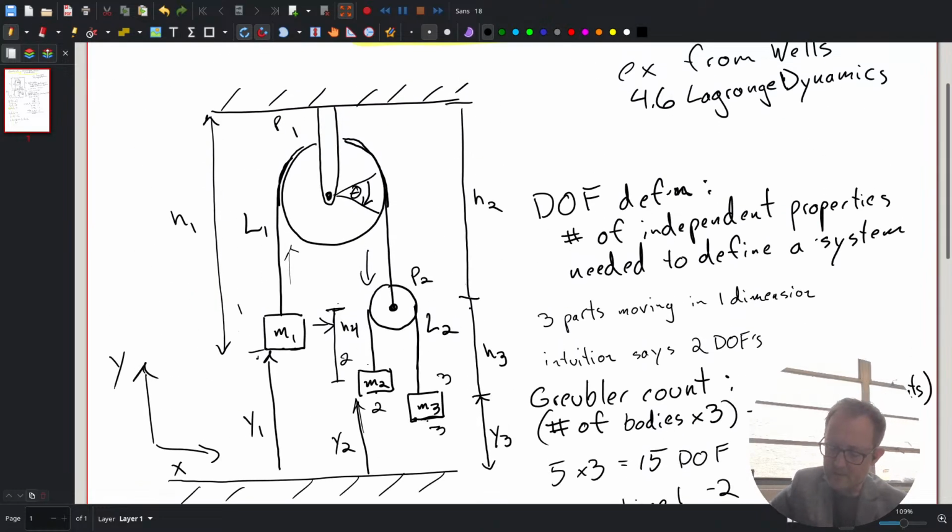Because one thing that I could do is just move this H2 down to here, and now H3 and H4 both decreased, even though I didn't actually change positions of Y2 and Y3. It's not easy, this stuff, but it is worthwhile. Once we get to the right generalized coordinates, then we can start solving for kinetic energy, potential energy, all of that.